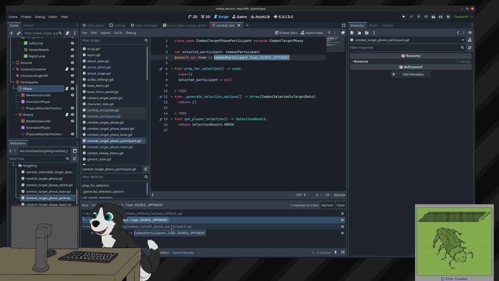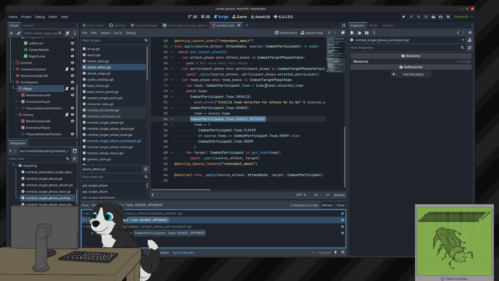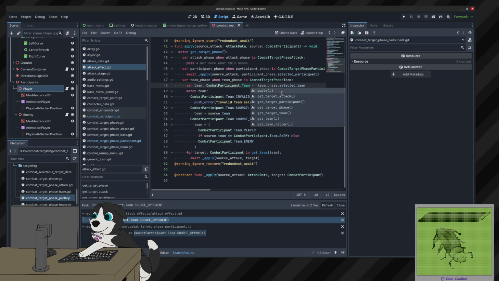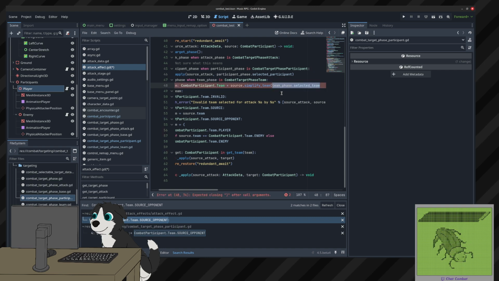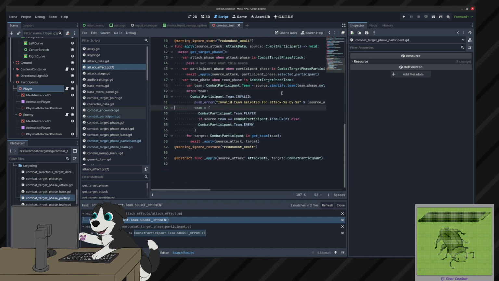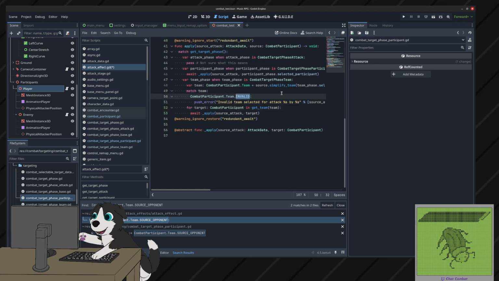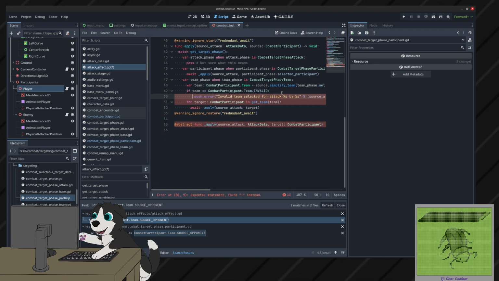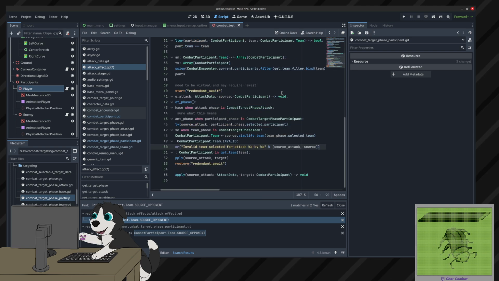Where was it? This. Like a source dot simplify team selected team. That should do that. If that is invalid, push an error.